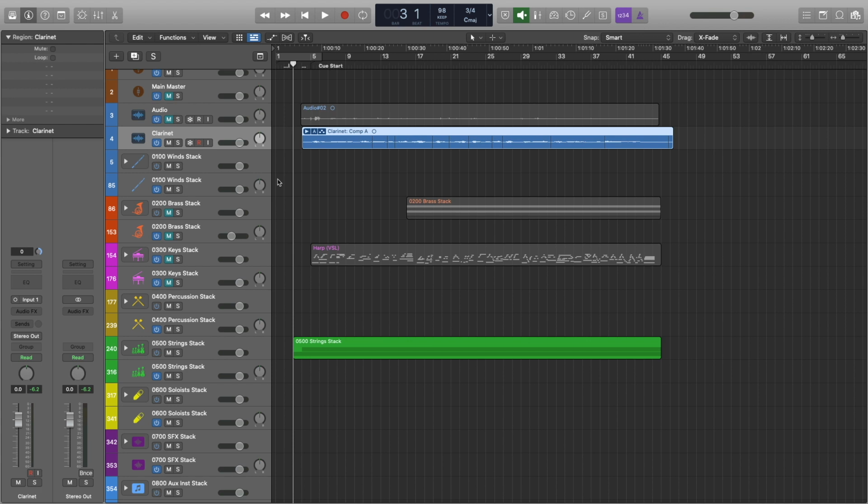So today I've made a little composition with solo clarinet and strings. And basically today I'm going to be walking through how to make the clarinet sit better into the mix and make it sound like it's in the same space and have the same ambience and have a better balance between the solo instrument and the ensemble.